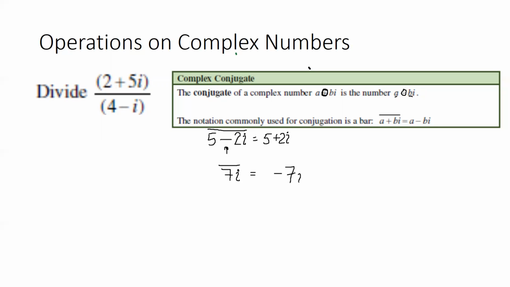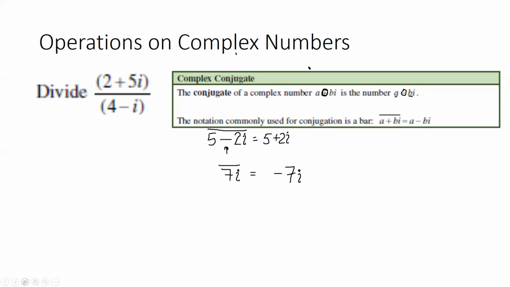It's going to be negative 7i. Now, why on earth is that? Well, here's what I can do. Let's rewrite this to where it's a little bit more obvious. Maybe I could just say this is 0, plus 7i. Well, now it's clear. I'm going to change the sign in the middle. So now I get 0 minus 7i, which I would never write the 0 anyway. But whatever, we'll just leave it up there for now because it's not hurting anybody. Well, no, now we'll get rid of it so you can see it. So the conjugate of 7i is negative 7i.